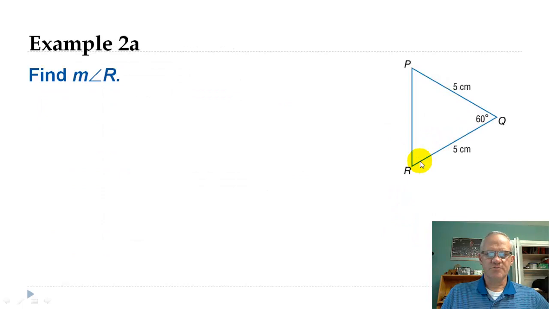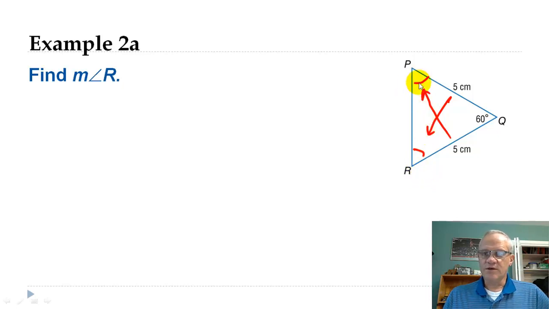All right, find the measure of angle R. So here's angle R right here that we're trying to find. Now, you might be able to make a guess at this because we just talked about equilateral triangles, but let's just talk about it, make sure here. So across from these two are the same, 5 and 5. So across from this one has to be the same as across from this one. These two have to be the same, right?